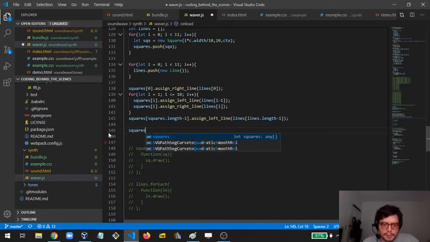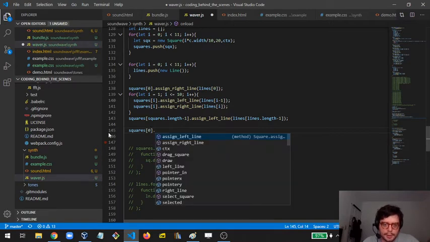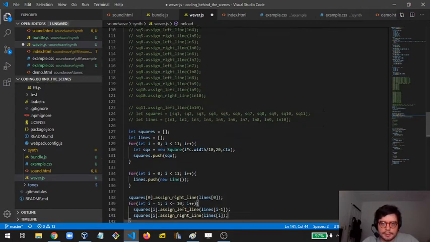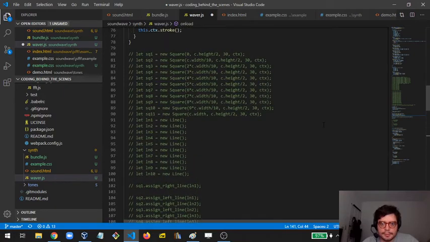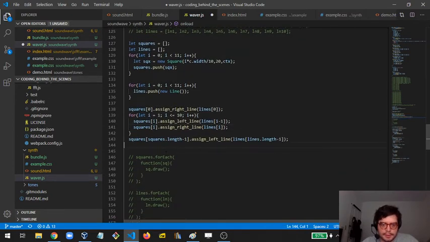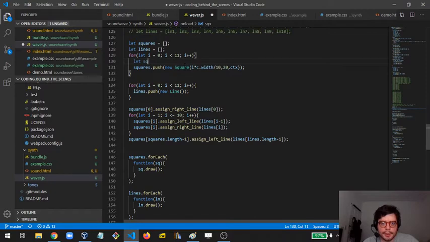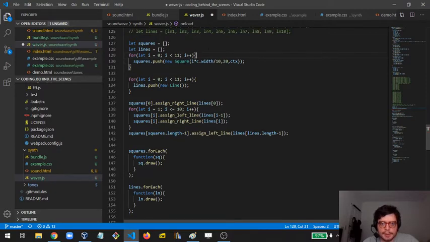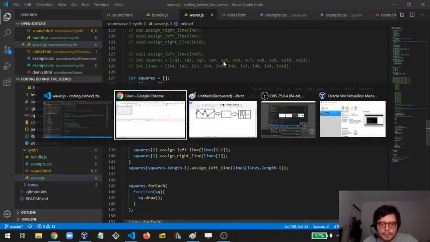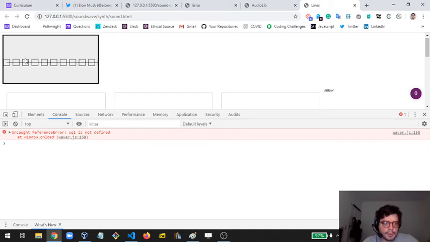Let's see. Squares 0 dot, oh, of course. I'm missing the y coordinate here. So that's x and y is canvas dot height divided by 2. There we go. That's what I wanted.